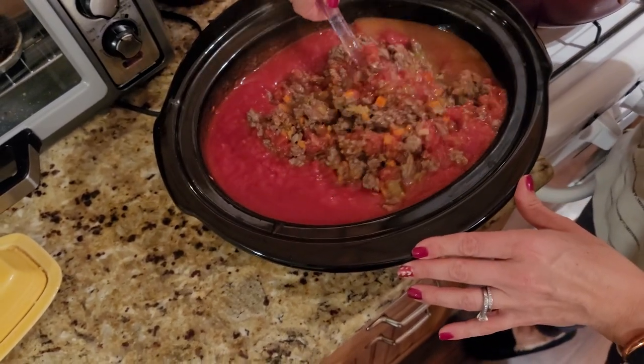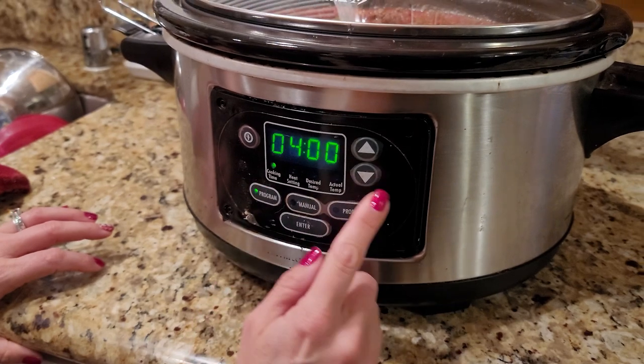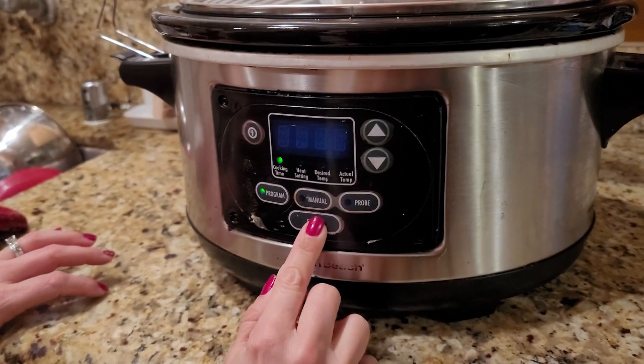My number one favorite cooking utensil is the crock pot. With my bolognese sauce, this is going to be cooking all day. On low, it takes about 10 to 12 hours. If you do it on high, you can bump it up to about six to eight hours. So if you get it ready in the morning before you leave for work or all your activities, by the time you come home it's all ready for you. Or you can set it up the night before and it's ready to portion out the next morning.